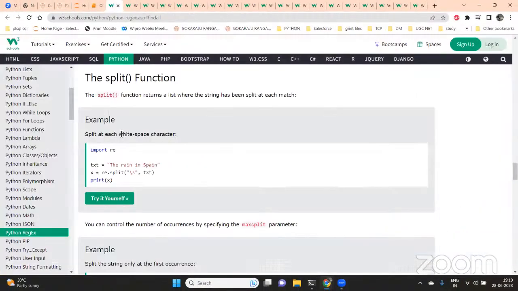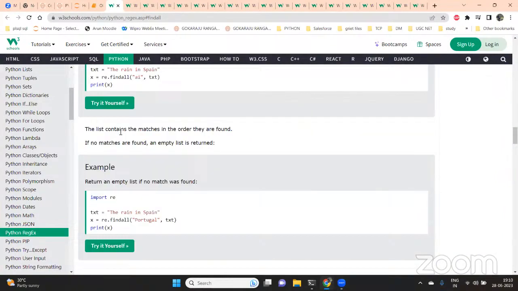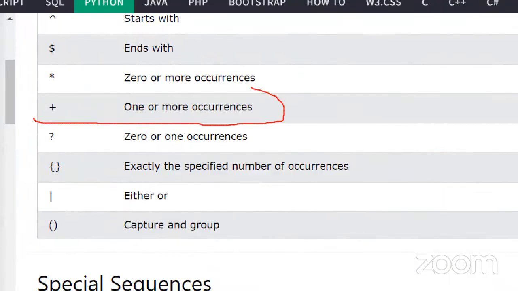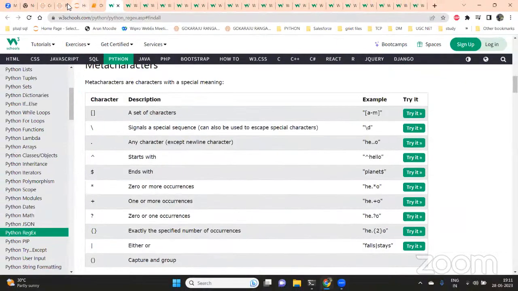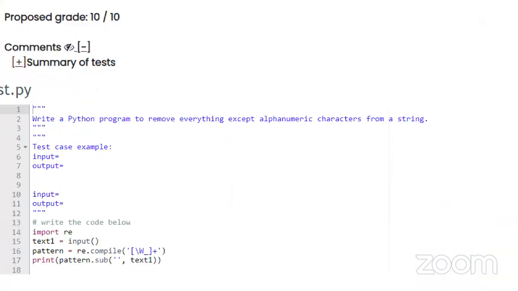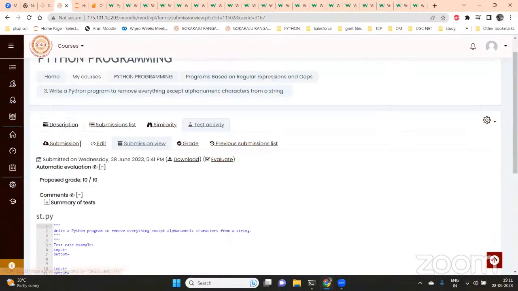So we saw in the expression, what does that plus indicate here? One or more occurrences, right? At least one occurrence I want. Correct? I want to print everything except alphanumeric characters, right? So at least one such character should be there in the input.